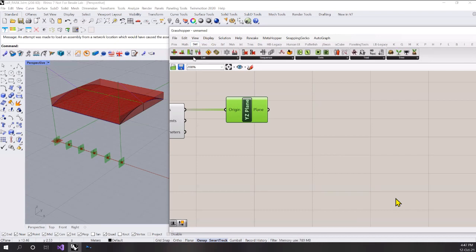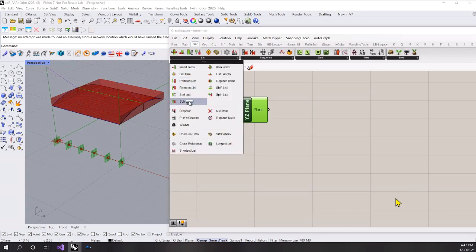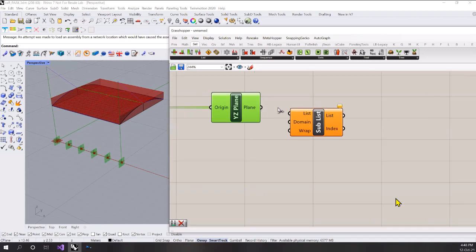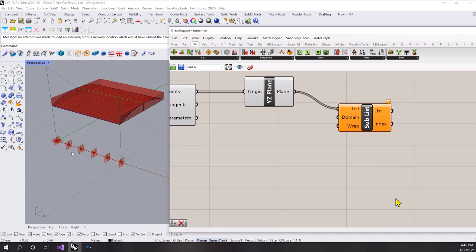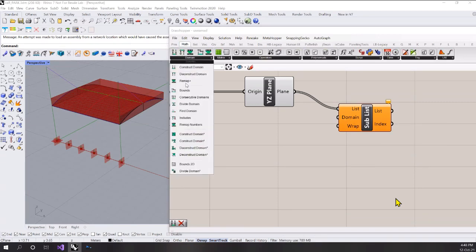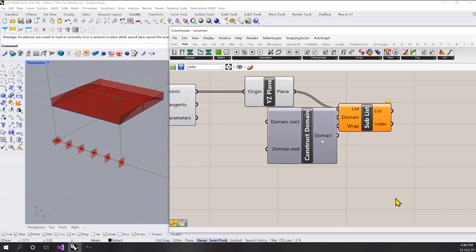But we can go again into set. We can get a sublist of these planes. So I have a list of 1, 2, 3, 4, 5, 6 planes. I want only 4 of these planes. And the subdomain, that means the sublist. I want to construct the domain here.